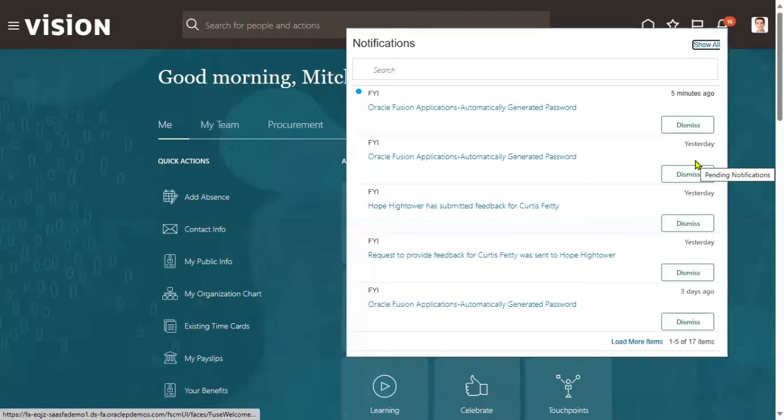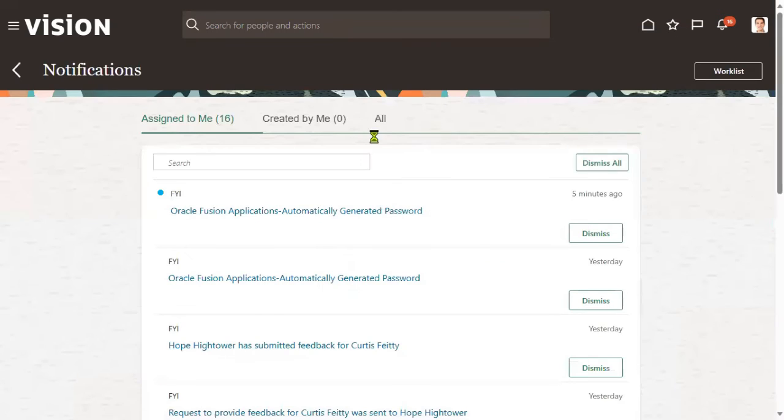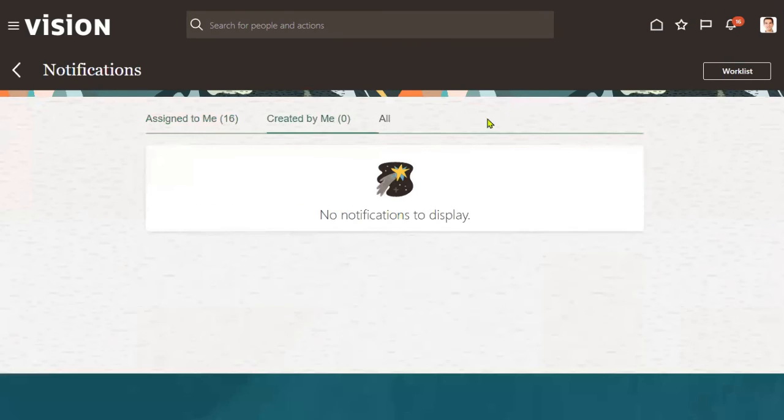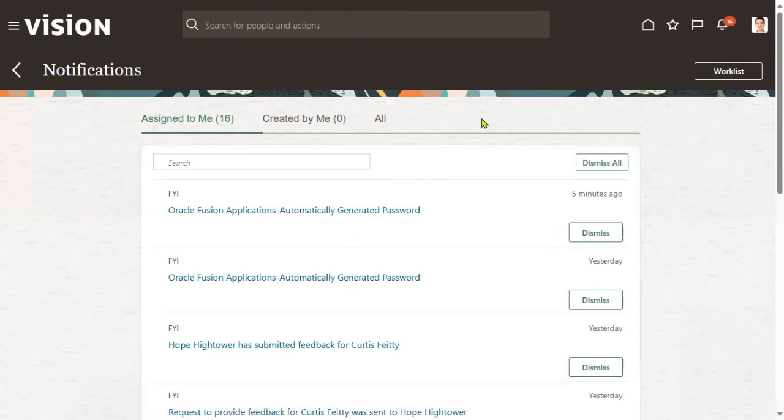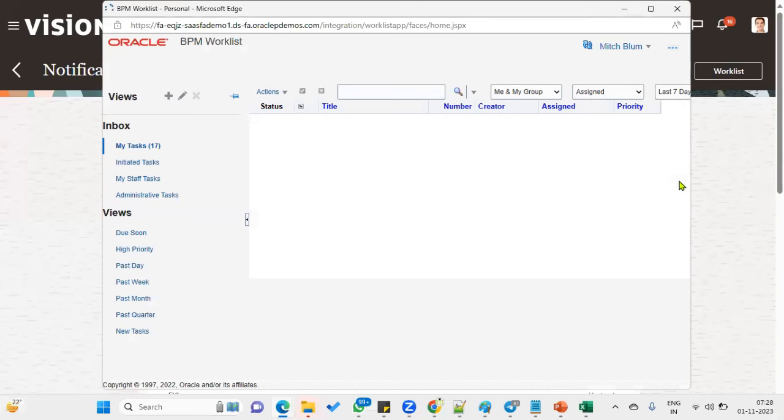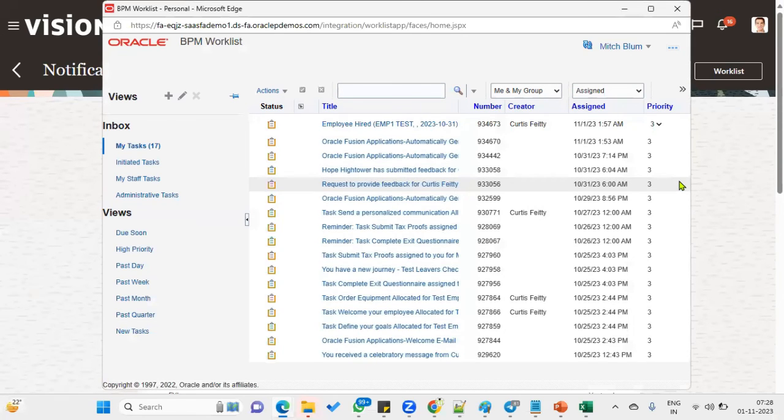And we can find the notification related to approvals here. Sometimes these workflow notifications get delayed. Okay. Yeah.